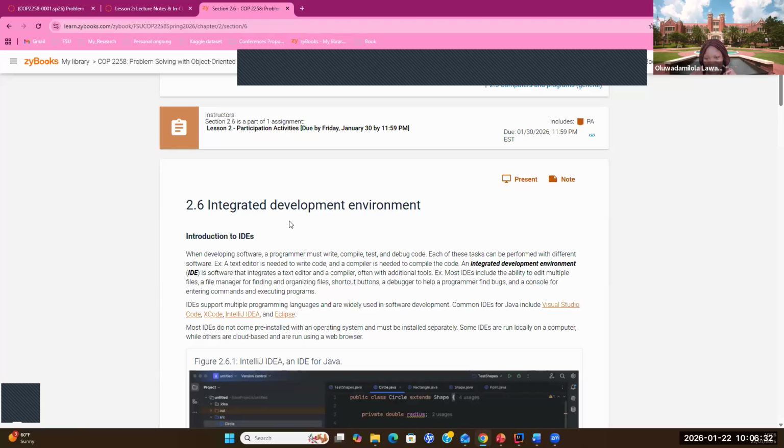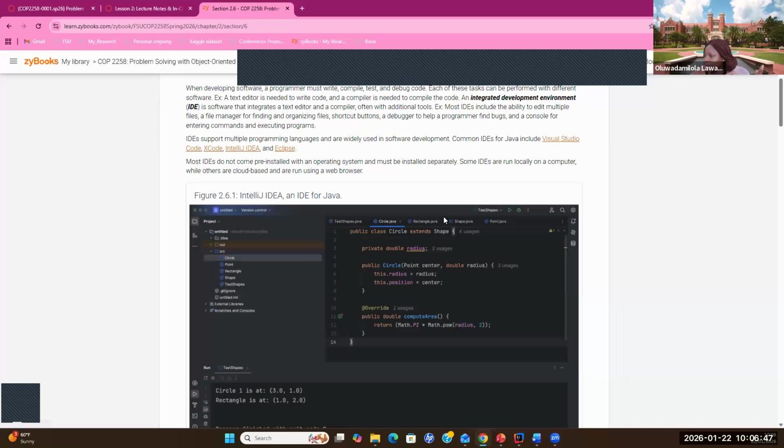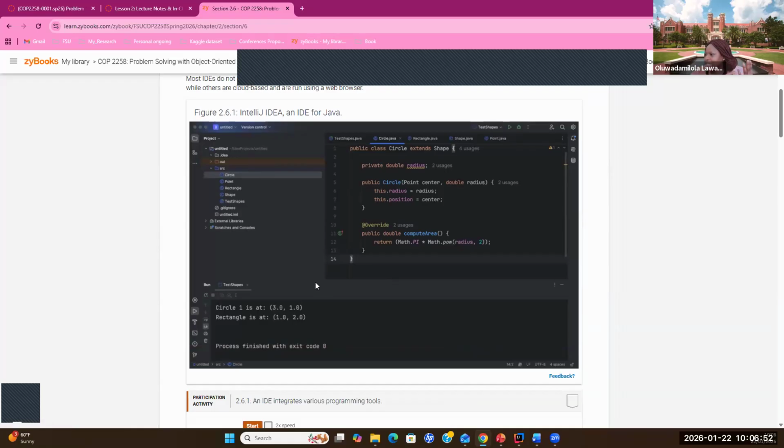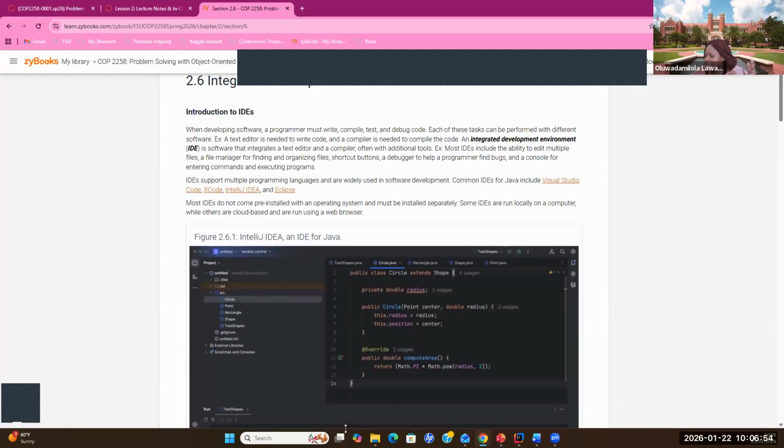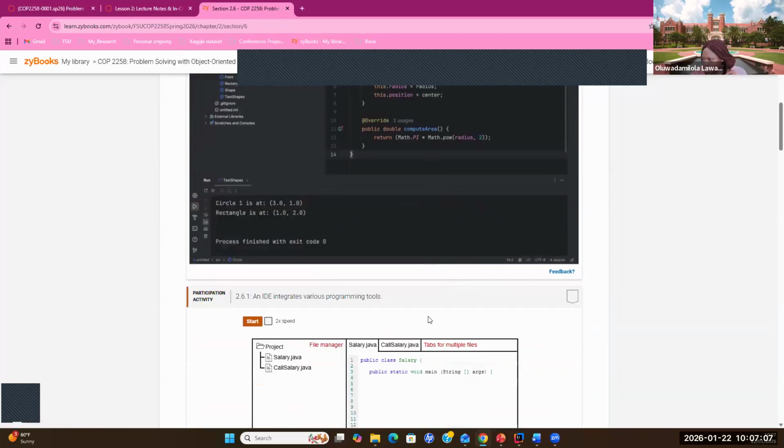For this class demonstration, we're using IntelliJ, but you're free to use any IDE of your choice. If you're using the same thing we're using for the class demonstration, you should have this kind of environment. You could change the color from dark to light, that's your choice, depending on whatever works for you.